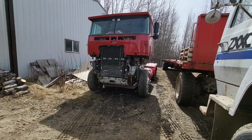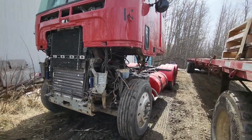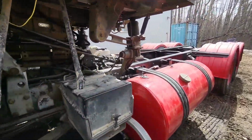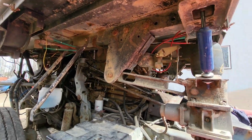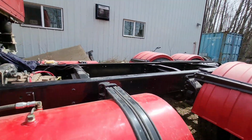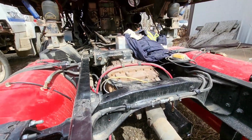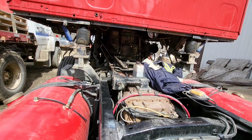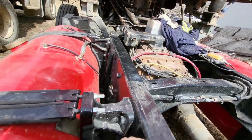So I think I'm done for this weekend. Not too eventful. I don't know why I got filmed, but we'll see what I can put together. So I need to wait on the lines for the shifter, which I might have to replace more lines anyways because I cut them too short. I was expecting the first lines to work, but hey, that's what happens. So waiting on those. I did a little bit of cleanup, but could still use a lot more cleanup.